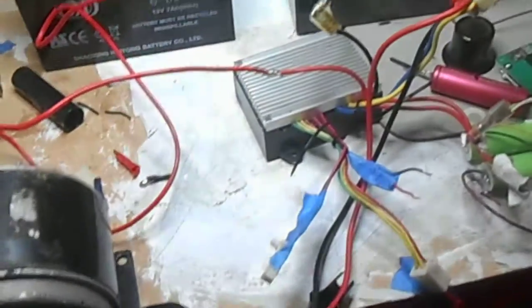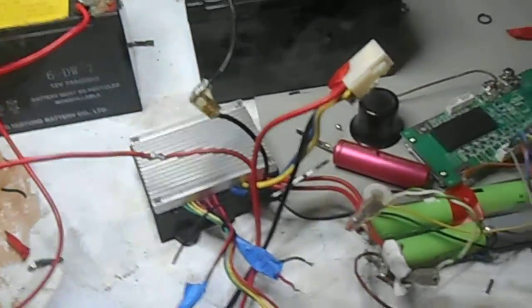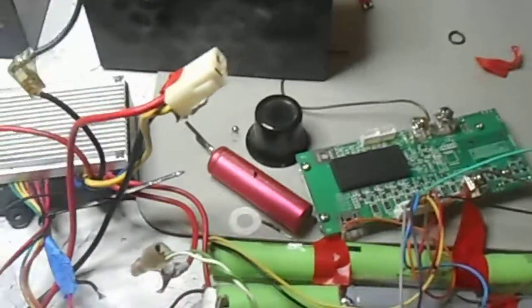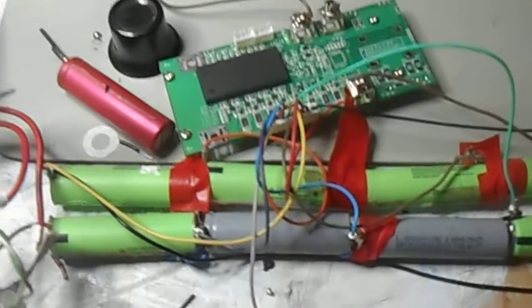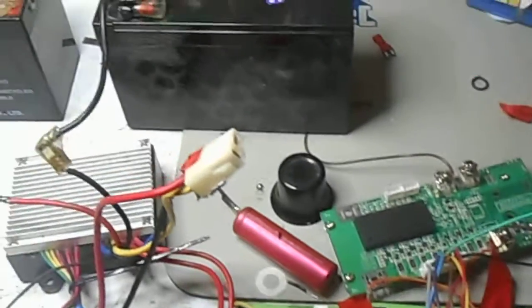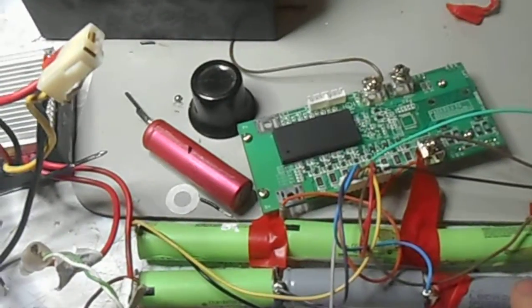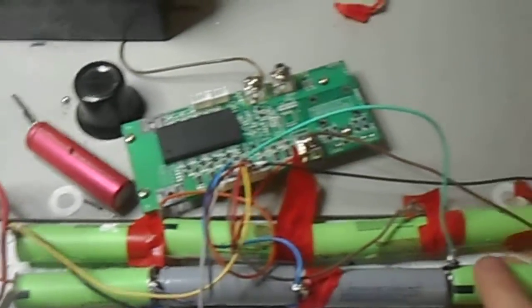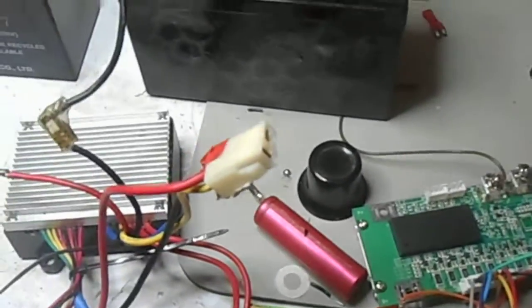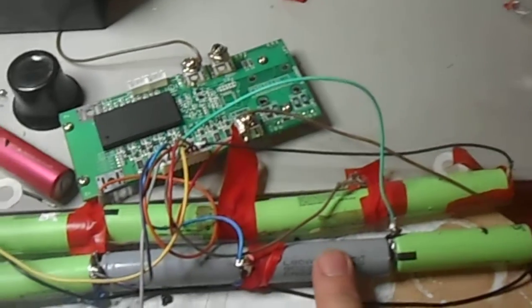In my next tutorial, I'll be covering the prospect of putting more advanced battery technology into your Razor scooter using lithium batteries. These batteries here are lithium-ion batteries which have been salvaged from old laptops, believe it or not. This has some promising capabilities, but it's still in the testing stage.